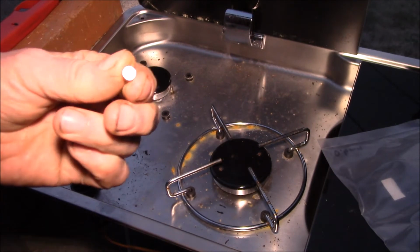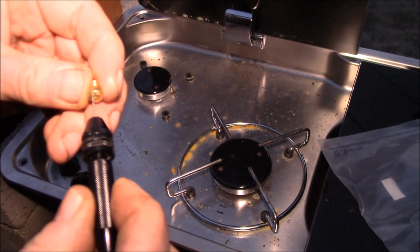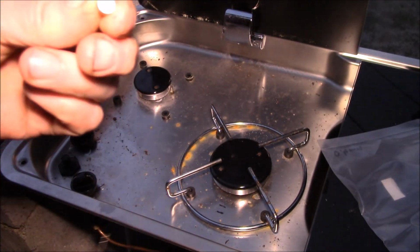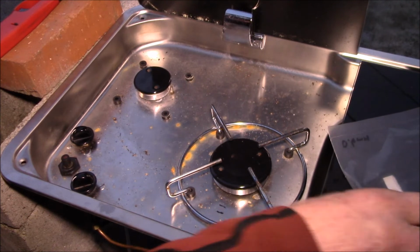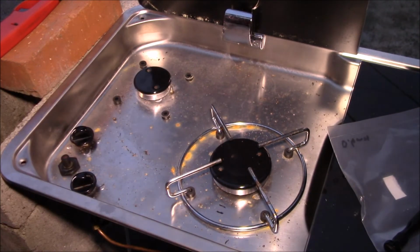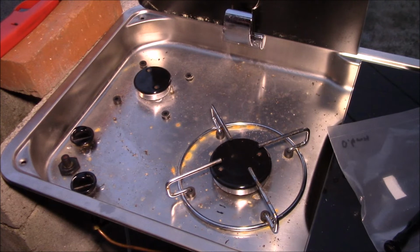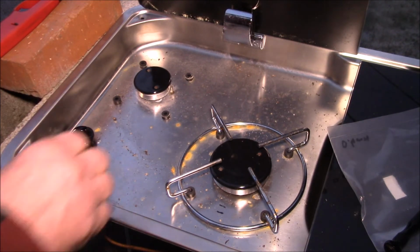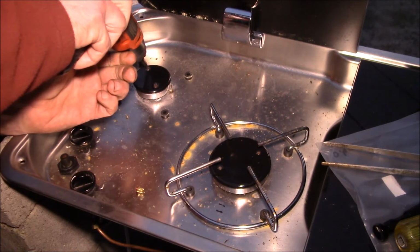This was the 0.5 millimeter jet, and this is a 0.6 millimeter drill bit. I ran the 0.6 through this orifice, so what I want to do is try out 0.6 and compare it to the 0.65 and see if there's any difference there. Okay, let's finish this last screw up here.